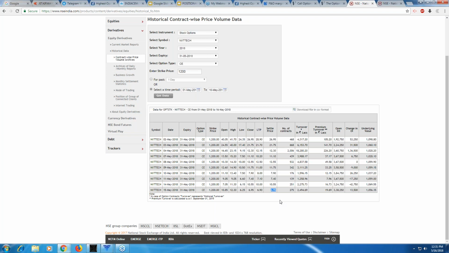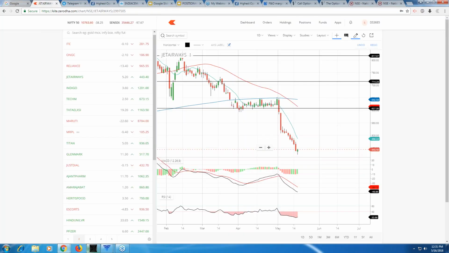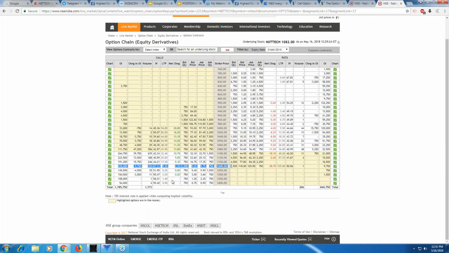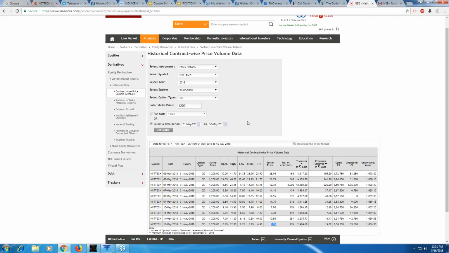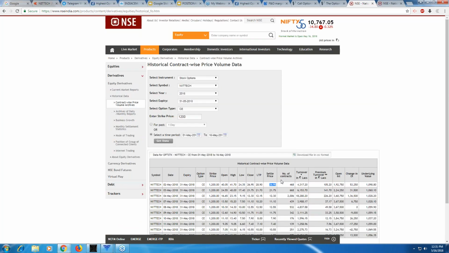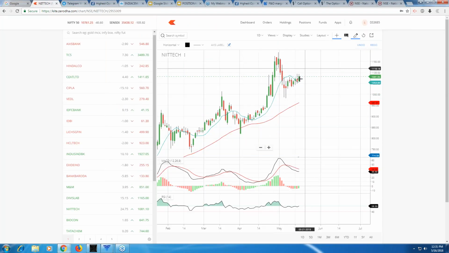Although, look at the price of the stock. Stock price is heading up, right? But still it's nowhere close to 1200 rupees, right? And today, where is it trading? It's trading at 9 rupee 30 paisa. And definitely it will not be able to breach 1200 rupees. This 26.95 will become zero and the options will expire worthless. So this is called option writing, right? So many people who must have believed that the price is going to go up, taking this support, their money must have become zero, right?